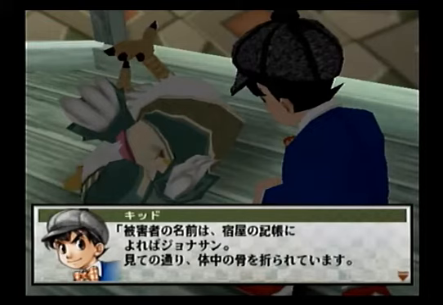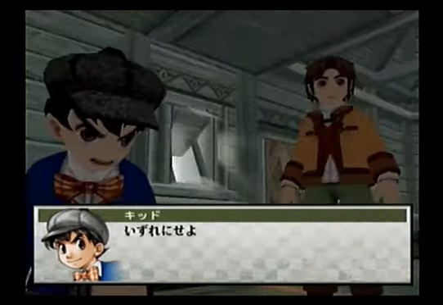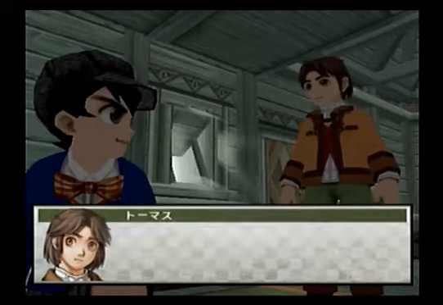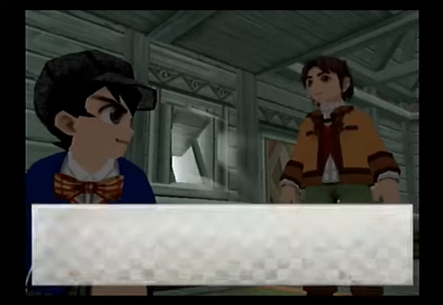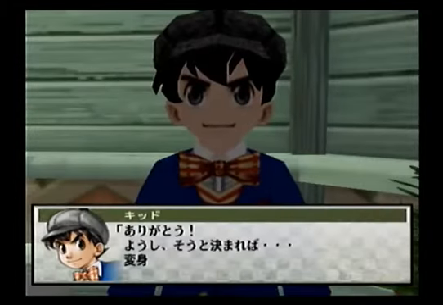The victim's name is Jonathan, the person who kept the ledger at the inn. Looks like all his bones are broken. There are no traces here. This is going to be a very difficult examination. If you could help, if it's all right, would you help me solving this? Okay, why not? Thank you.